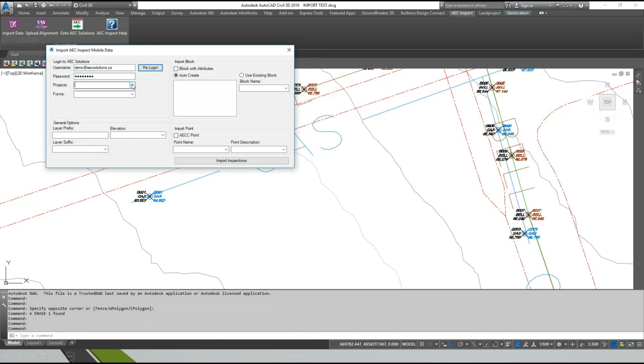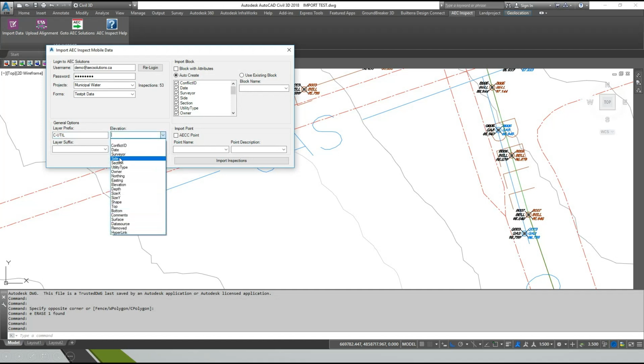okay, so it loads the data, say the municipal water, and you go to Testpit data, so it's loading the survey corrected points, and you can bring in a certain elevation as correct, right?